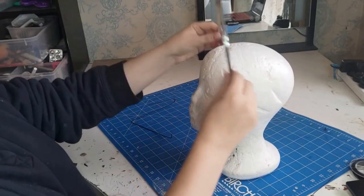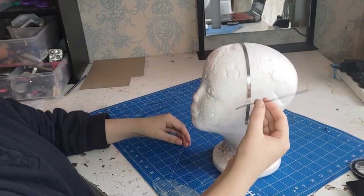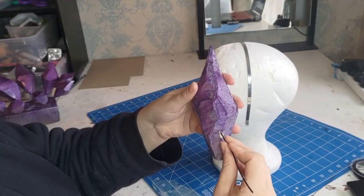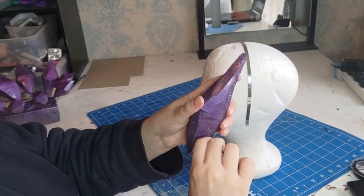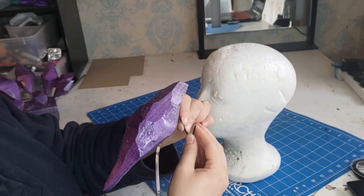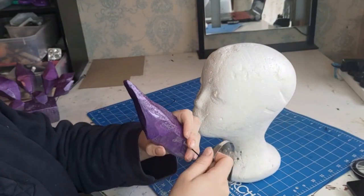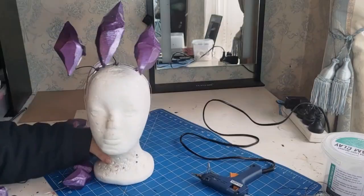So the bigger pieces I'm going to use to create a floating crown of crystals. I've got here a headband and some thick armature wire. I'm going to just stab the armature wire into the back of each of the crystals to attach it, and then use some hot glue on the back of that as well to seal it into place. The other end of this wire I can then wrap around the headband a few times and then seal that into place with some hot glue as well. This is what's going to give that floating illusion.